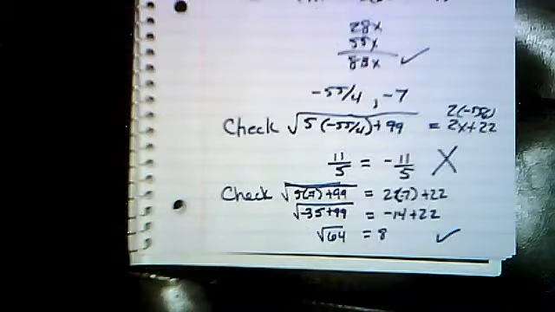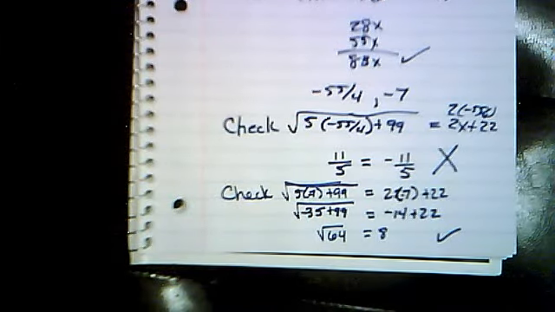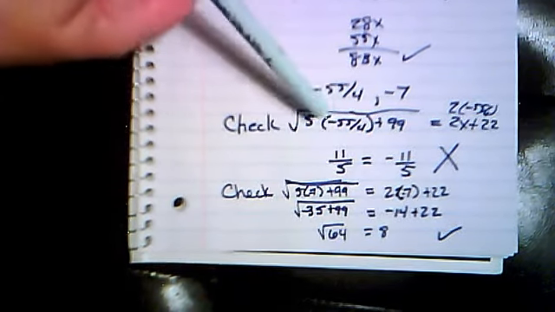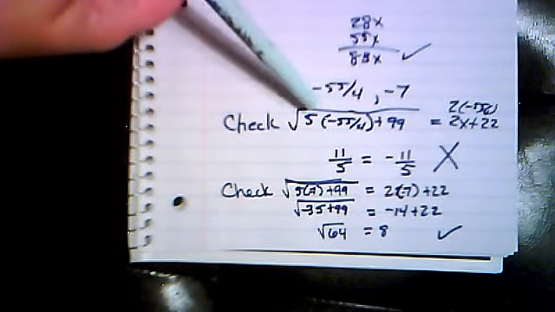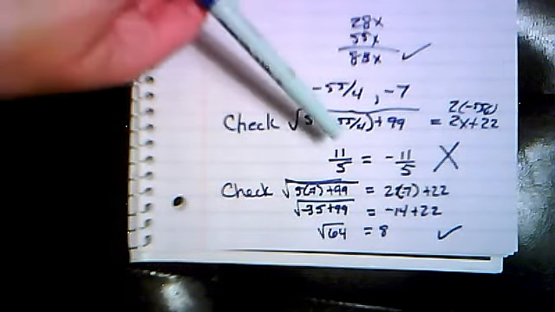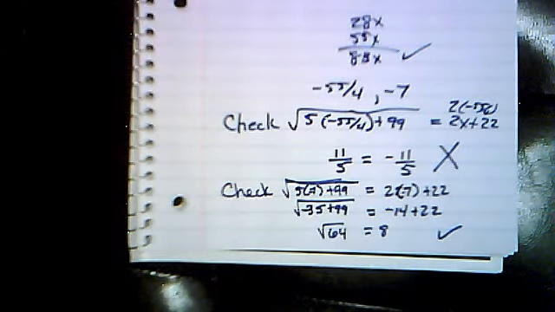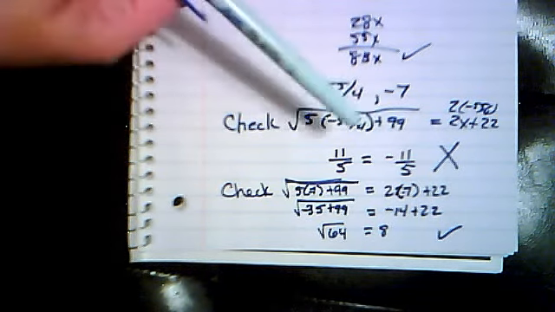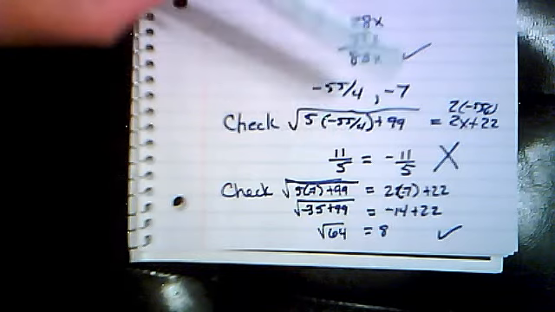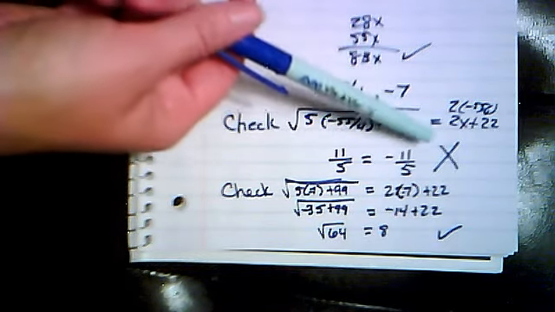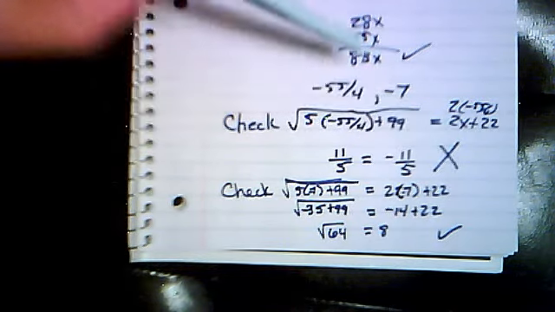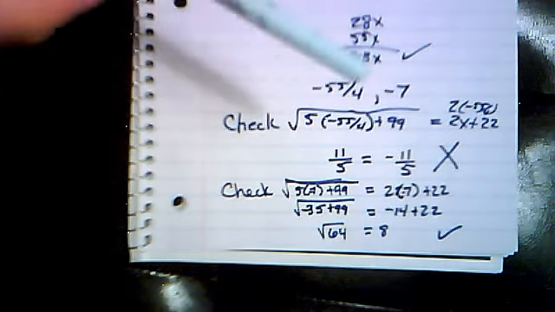Let's try it out. And through the magic of technology, here is all the arithmetic worked out for you in the check. So if you plug in the negative 55 over 4, then you end up with an 11 over 5 is equal to a negative 11 over 5. Why don't you try that in a calculator and make sure that you're hitting all the right buttons and getting to the same place I am. Now, this is not true. 11 over 5 is not equal to negative 11 over 5, which means that when we checked it, we got a false. So this negative 55 over 4 is not good.